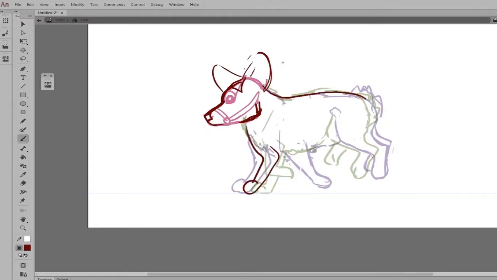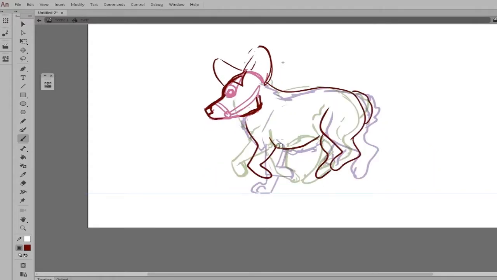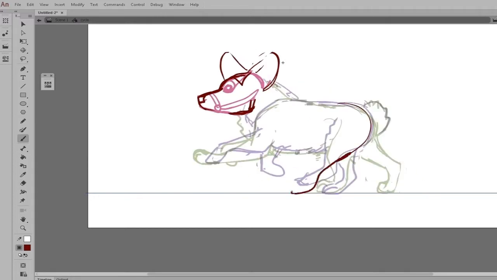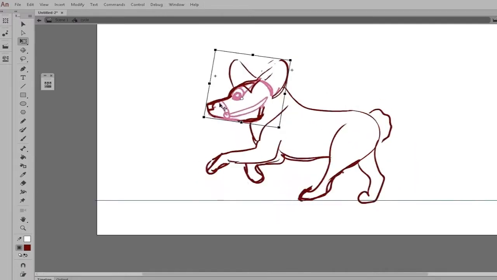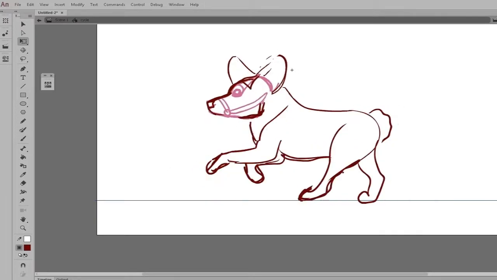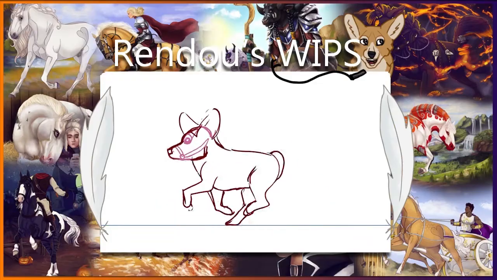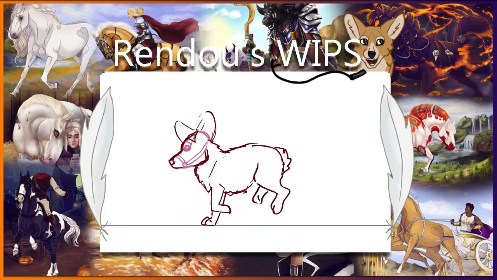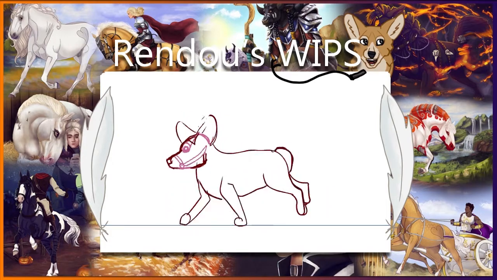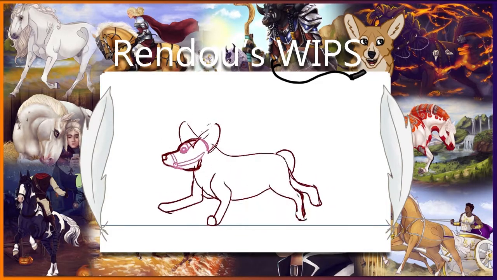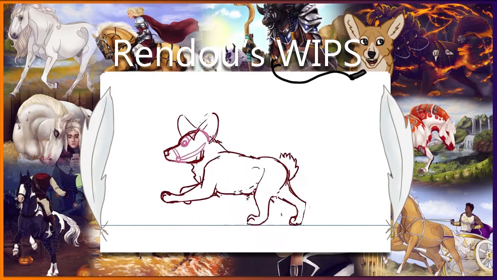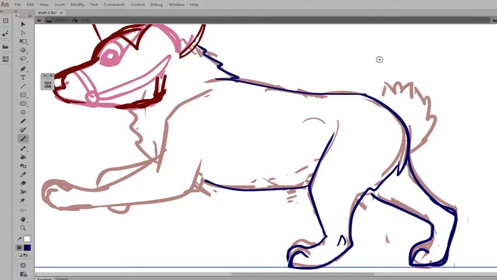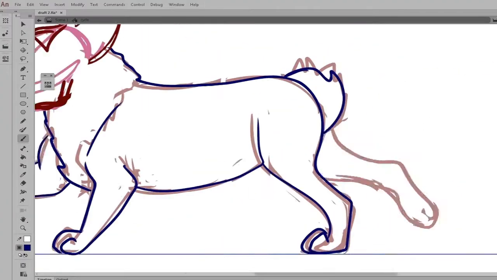Here is after I went through and added all of the in-betweens. Previously, the animation was 15 frames on twos, but now it's 14 single frames. You see, this makes it a lot neater, and you can see the motion a lot more. But now the sketch layer has gotten rather messy, so it's time to move on to another sketch layer.